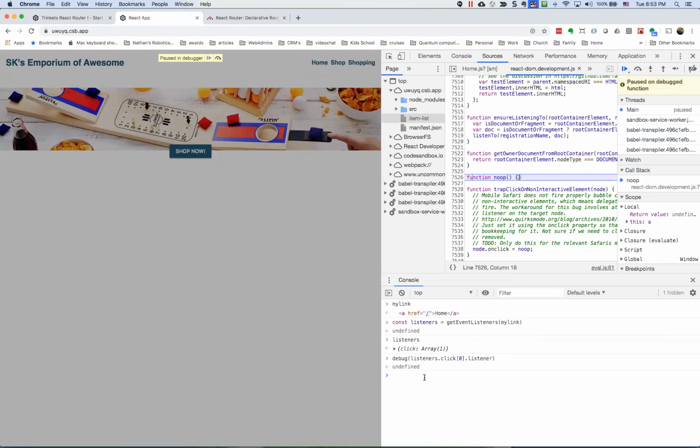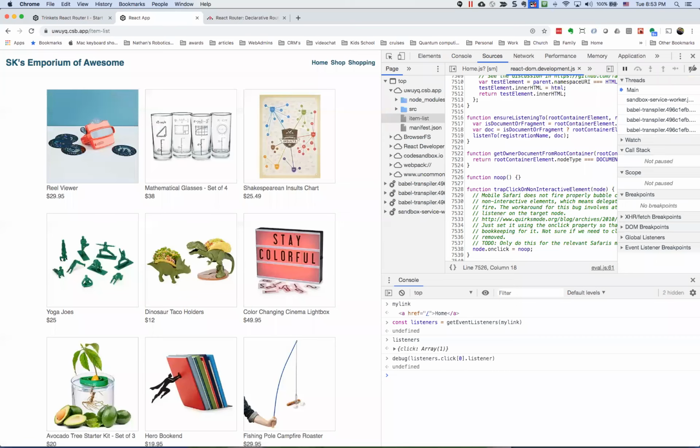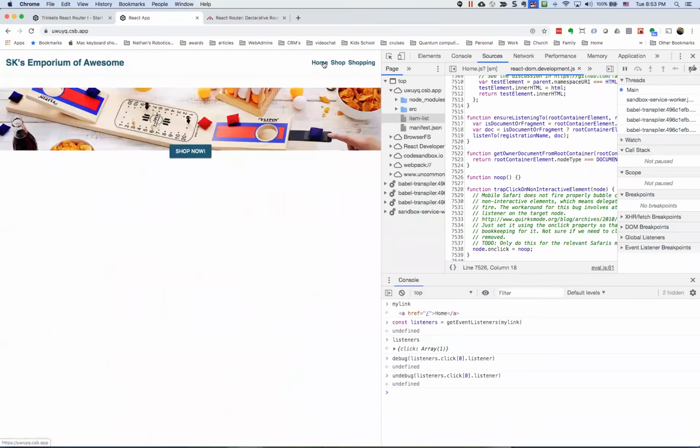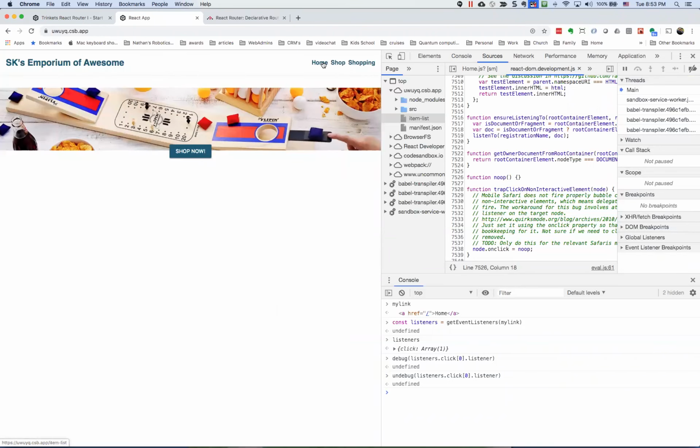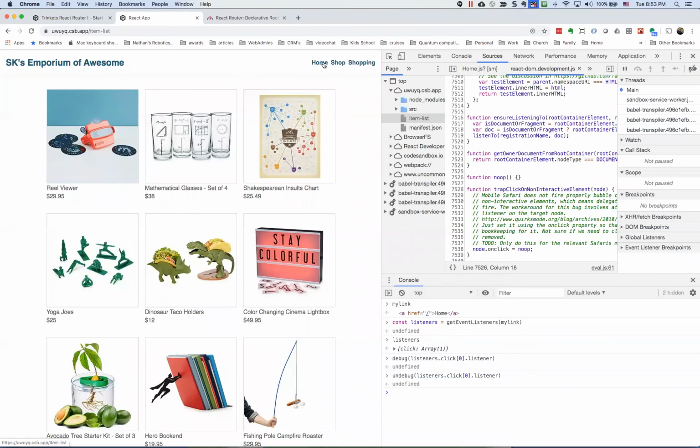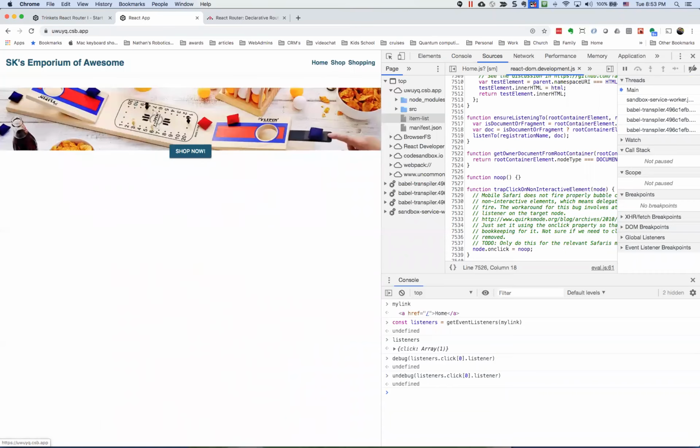So I'm going to take this breakpoint off. Now you can see when I click on this, there's no wiping of the slate. The DOM doesn't get emptied because we're preventing the browser from doing what the browser normally does. Okay. Whereas when I click on this, let me put that thing back in.